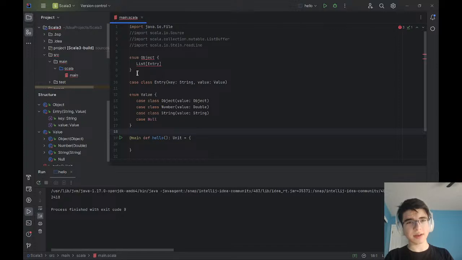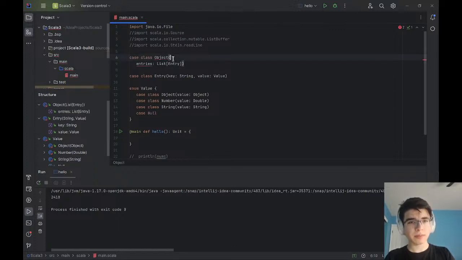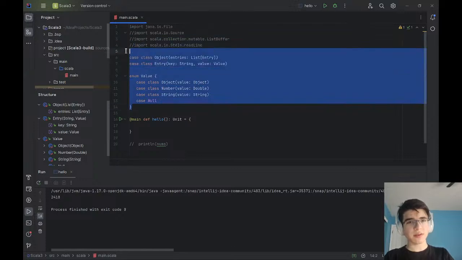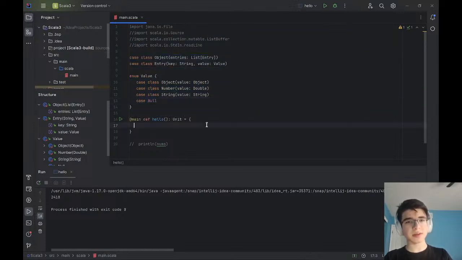This is how you generally model a JSON value. So this should be a case class as well. Something like this is about what you would expect for a JSON parser.